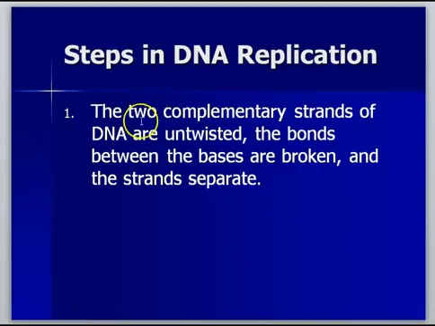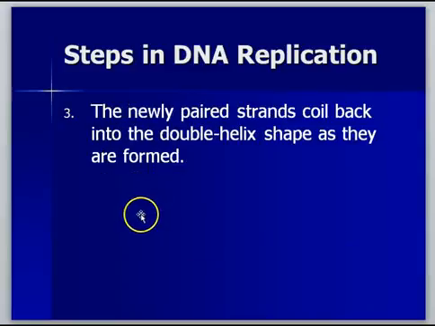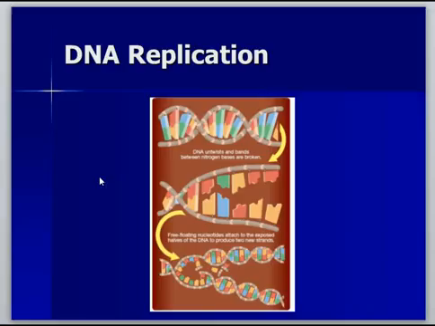So what did we see happen? We saw the two strands of DNA molecule unzip and uncoil. It went from a coiled up double helix shape to two separate strands of DNA. Then some free-floating nucleotides, some free A's, T's, C's, and G's were brought in, and they were attached to their complementary strands or complementary nucleotides. And then finally, at the end, the two new strands of DNA zip back up, they recoil, and now the cell is ready to divide.